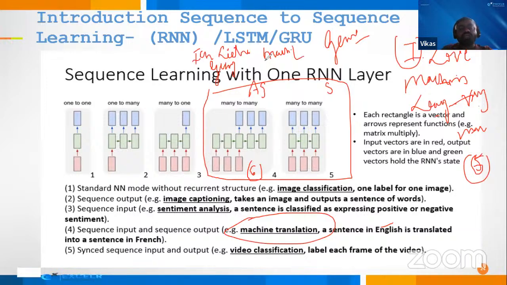So now, how many words has it created? 4, actually. But I passed 6 here. So this is not synchronized. Whatever number of words I passed, that exact number of words is not created as output. So that is called an asynchronized many-to-many relationship. Whatever the input length I am passing might not be the same as the output length I will be getting. The length will be varying. So that is what is called a many-to-many relationship with the asynchronized approach.